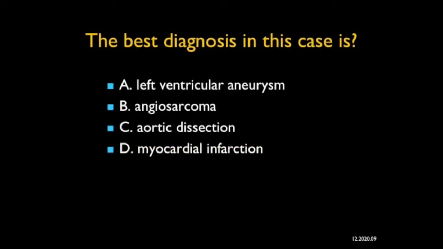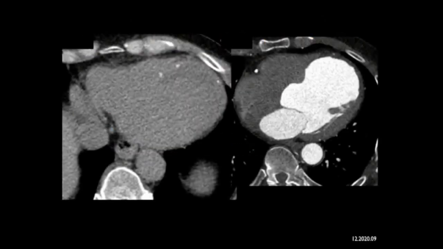In this case, what's the best diagnosis? You look at the heart, on the non-contrast scans, there's some funny calcifications. And then on the flash acquisition with gating, you see a large left ventricle and thinning of the left ventricle wall, and you see how it's outpouching. And the calcifications that we described are in the wall of this process. So what are you dealing with?